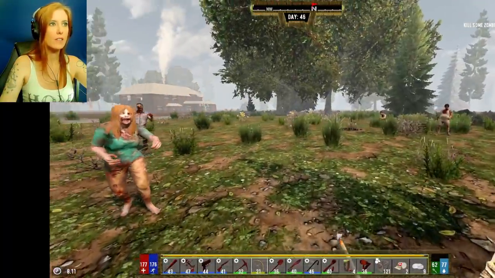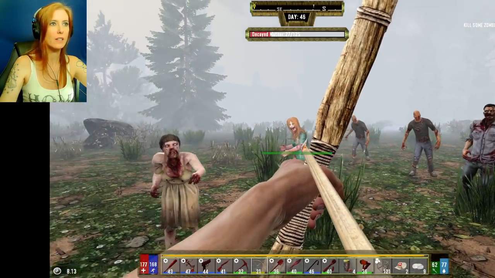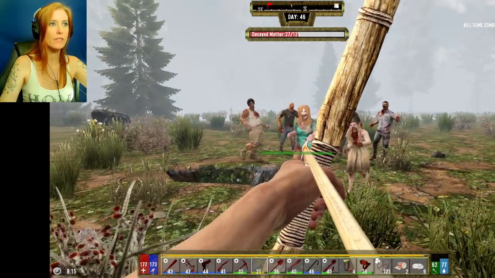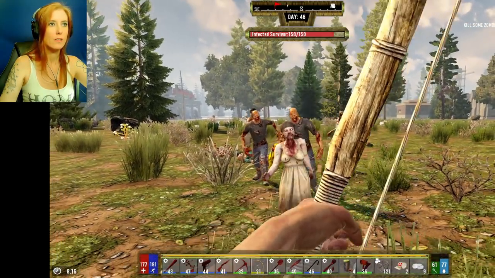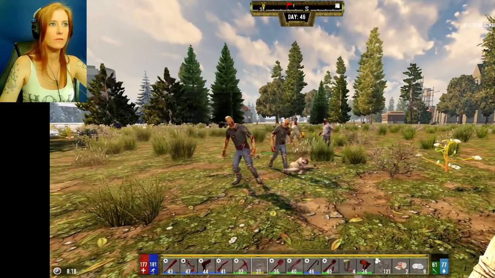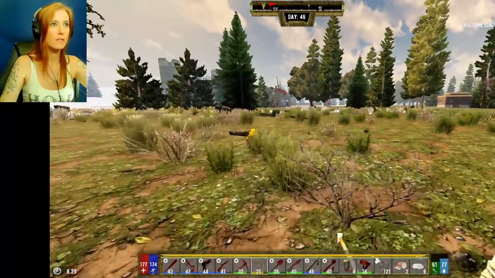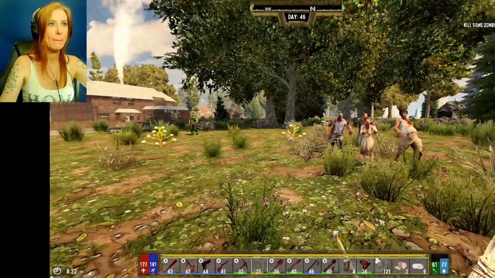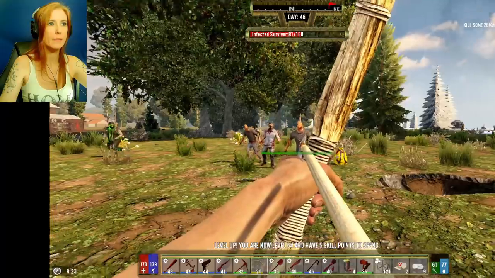God, this thing does not do a whole heck of a lot of damage. Focus on one person at a time. And shoot properly. Yeah, I need some more arrows. These things don't do enough damage. There's one kill. Alright, thanks. Alright, let's go back the other way. Oh, we got other people joining the fight. There's two kills. Come on, hurry up.